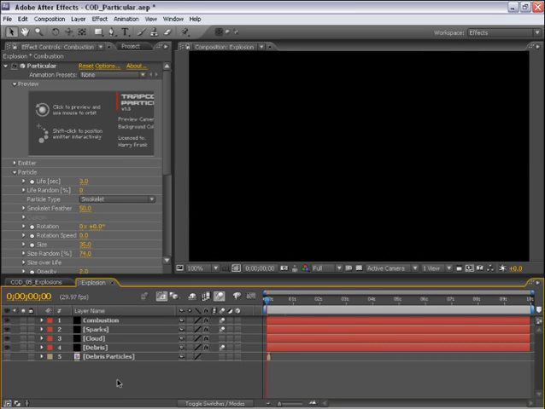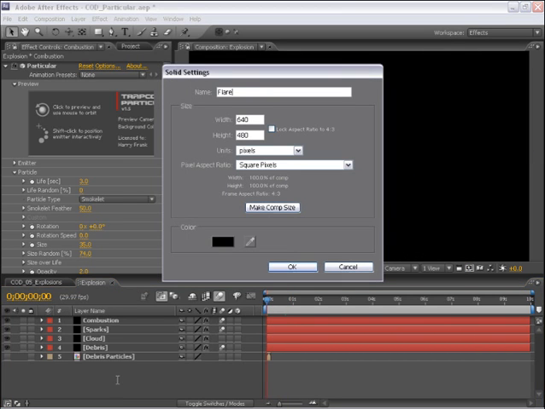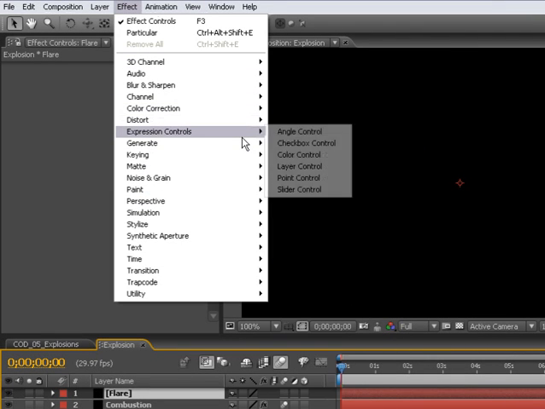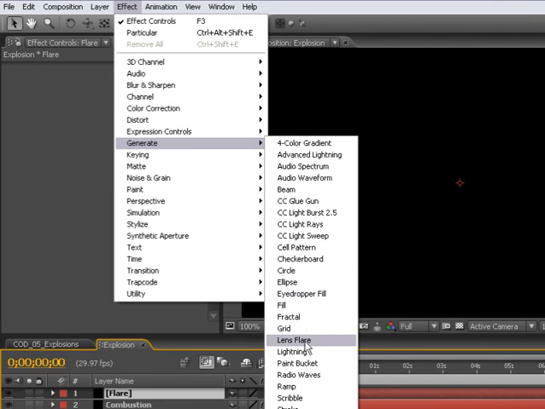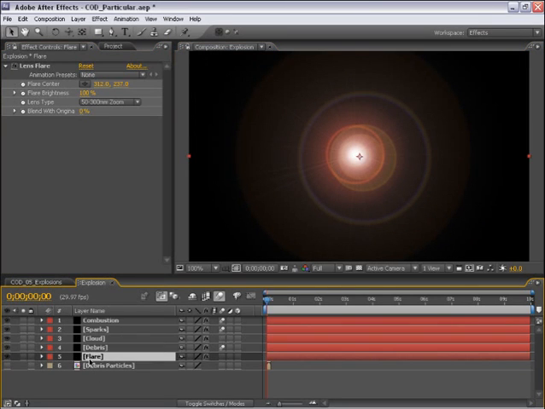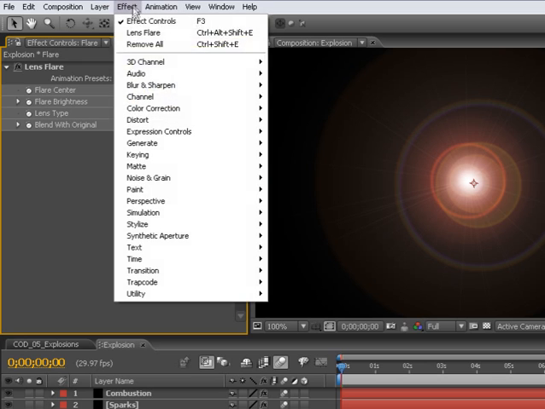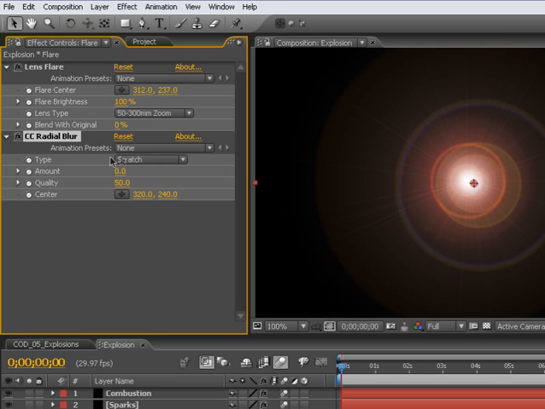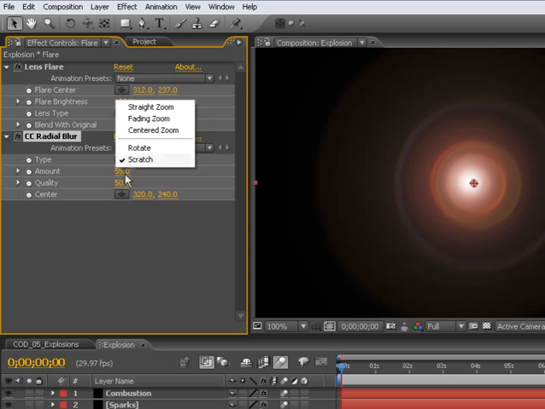Now, just to tie it all together, a little bit of a flare in the center. Generate lens flare. Put this in the back. So with this flare here, I'm going to add on top of this CC radial blur. And this will make this look a little less like your standard After Effects lens blur.